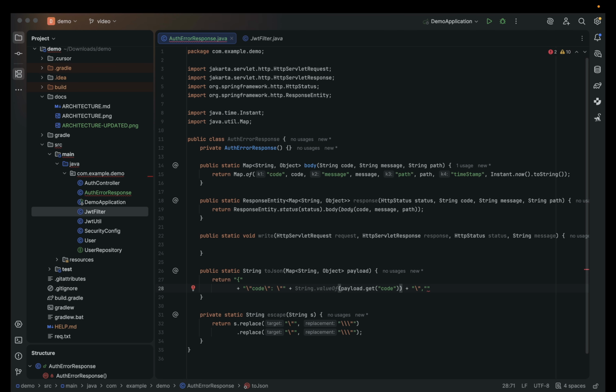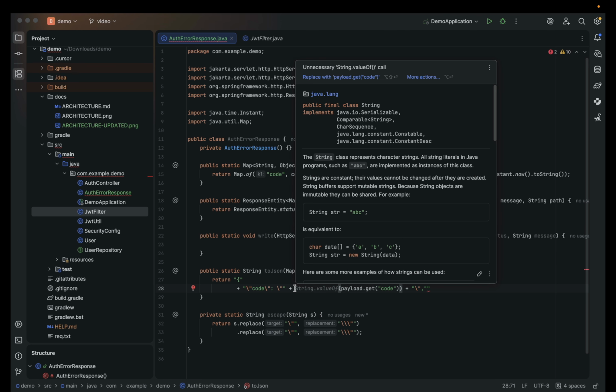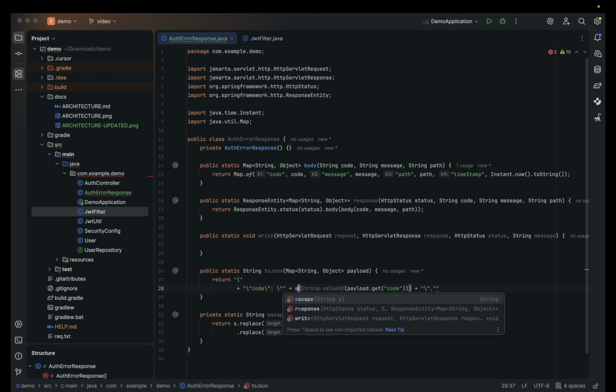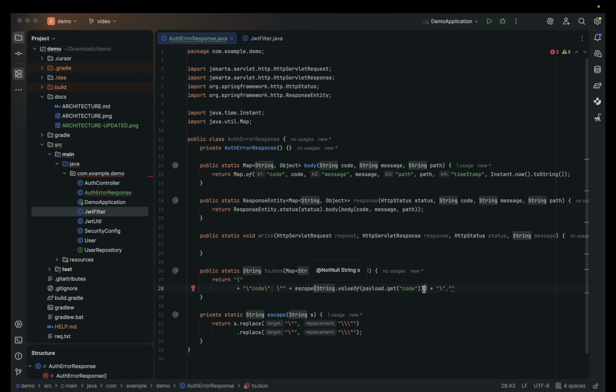Okay, perfect. And I want to wrap all of this, the String.valueOf till here, with the method below that we created, escape one. Okay, perfect. It did it very well. So now here we don't want this one. We will use another.